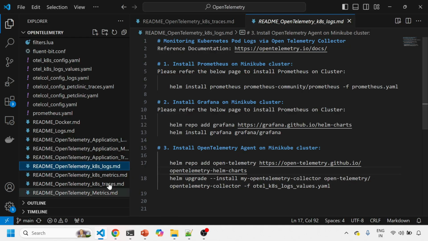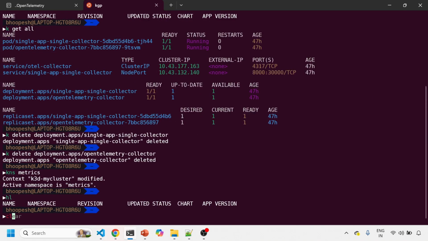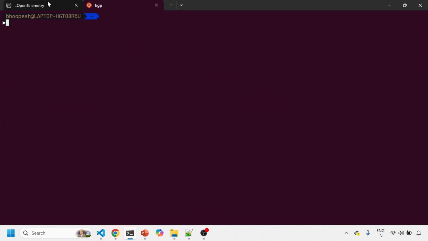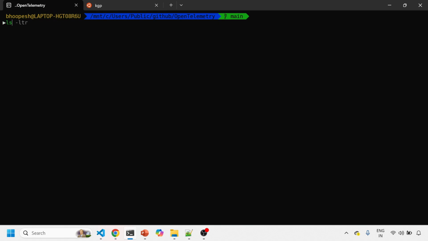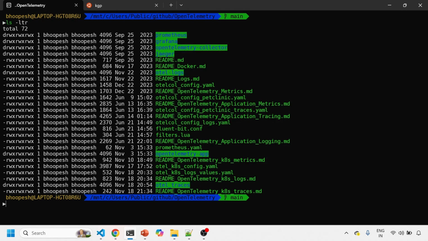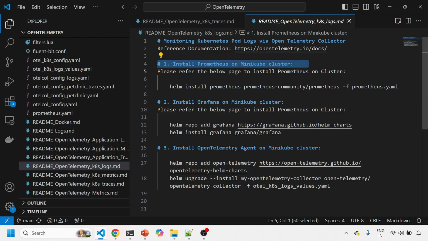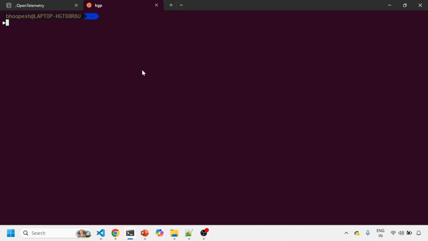Okay, so first of all, we need to install Prometheus. I'm installing Prometheus only for the sake of creating a pod on the Minikube cluster. But let's do that. So this is my repo which I'm talking about. Then first of all, I'll just install Prometheus from the open source community.